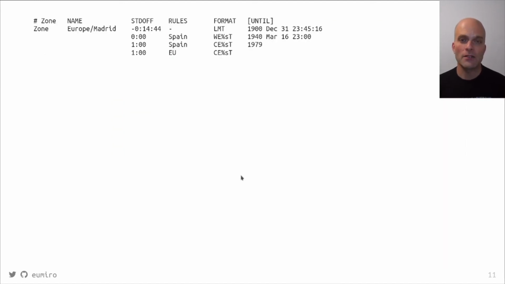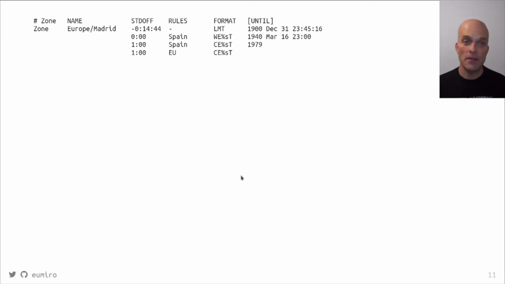So if you look into this file of Europe, you will find, for example, this snippet that will be automatically translated into pytz databases or for other programming languages, which is the information on Madrid. The current line, the last one, is the current. So now you are in the Central European time zone, that follows the rules of the EU that we are going to have a look at later.